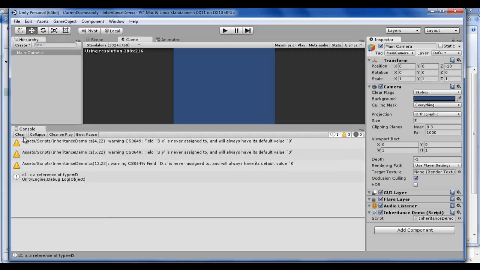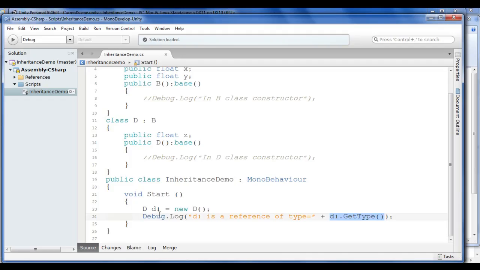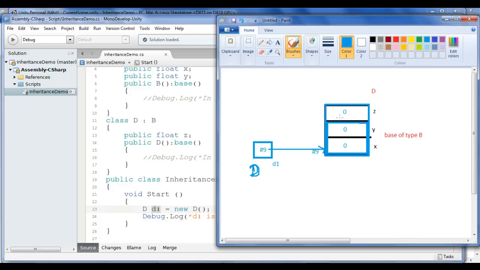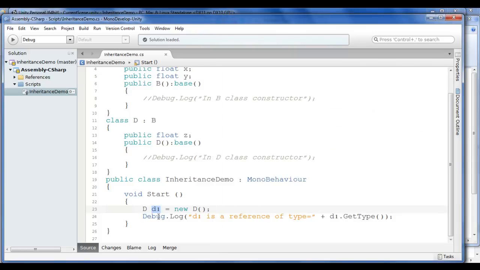Now one of the important things you need to remember here is D1 is meant to read or refer to all these memory locations. It can read a total of 12 bytes of memory. It can read X, it can read Y, it can read Z, it can assign values to X, Y and Z as it is pointing to D. That you should remember. Good. Now we have created the derived type. We understood what is what. Let me comment this line. I hope you have understood where you are getting GetType from, and how GetType is helpful to find the type of the instance.